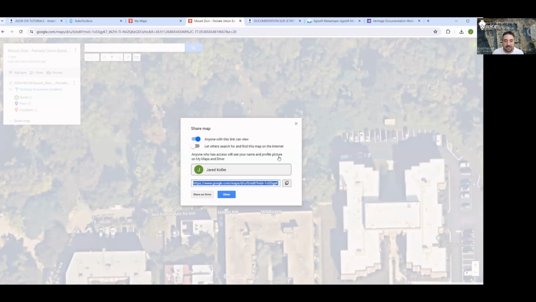So again, on your website, you're doing a walking tour, you have a QR code, it goes to a page that has this link. You say, oh, you want to do a self-guided tour? Click on this link, and then give some quick instructions on how to view it on Google Maps.